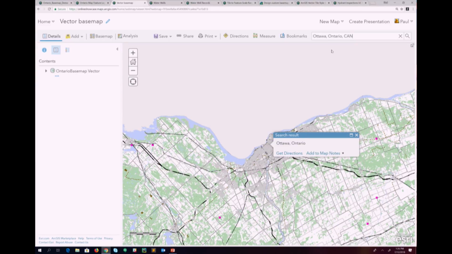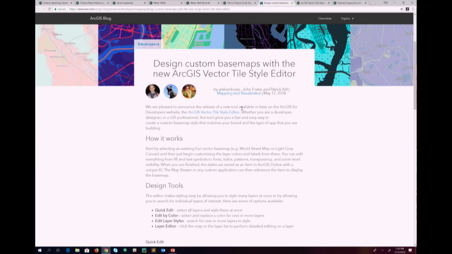So that's vectors. They work really well as base maps. If you're using the Esri base maps, you can actually style layers. Anybody here use the new styler that we released to make fun base maps? It's on the developer site. There is a blog that I would encourage you guys, if you're interested, to go read. And it'll give you a link to the app, and you can actually take our Esri base maps, change the colors, tweak them. People have done lots of fun things, both internal and external. So it's a good way to tailor that base map, even though you don't own it, for specific maps. So you can match your colors and things like that.